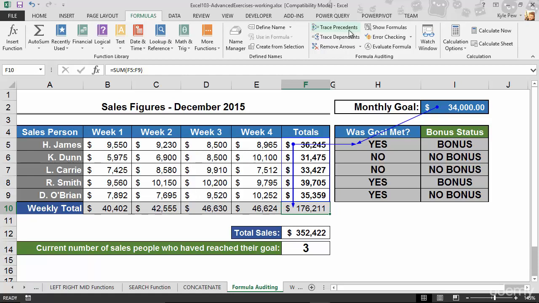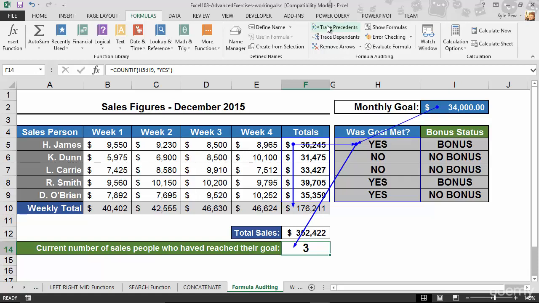So a simple button press, not much more than that. You click into a cell. I'll grab this number 3 down here, go back to Formulas, Trace Precedents, and now it's drawing and telling me which cells feed information into that formula.